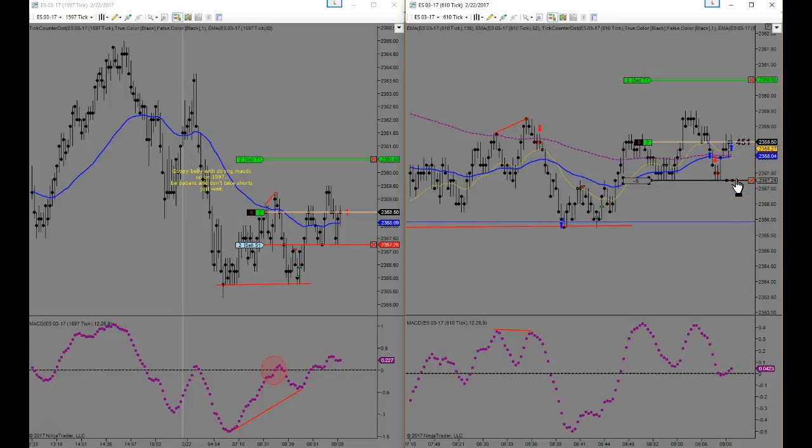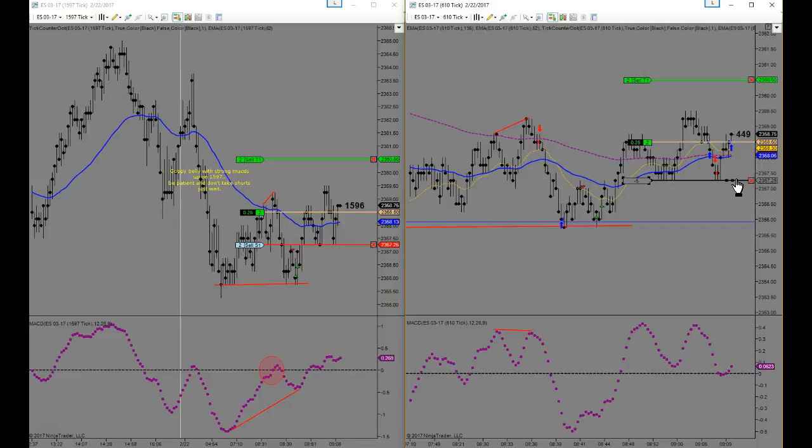Behind there, once that takes off. It's just a little early on my entry for the previous one. It gave me a strong pushback, so I waited for it to pinch together just a little bit more. I need this to push up. I'm just waiting for it to push up. Then I'll move 2 ticks behind this bar right here.